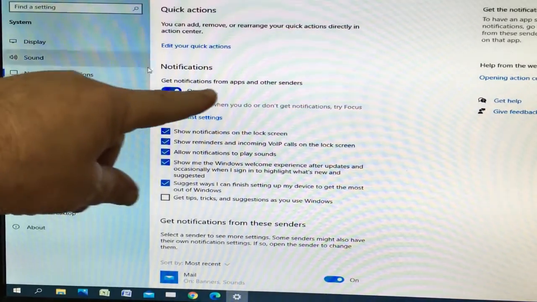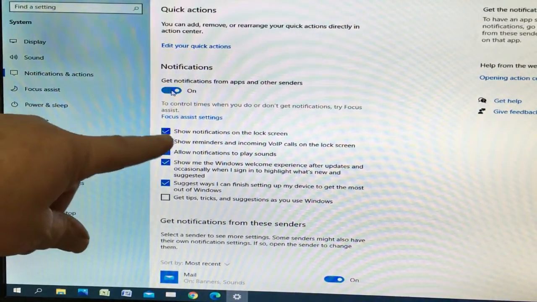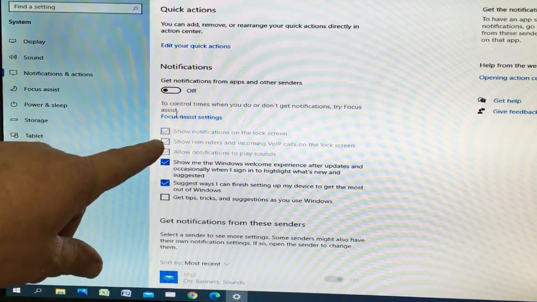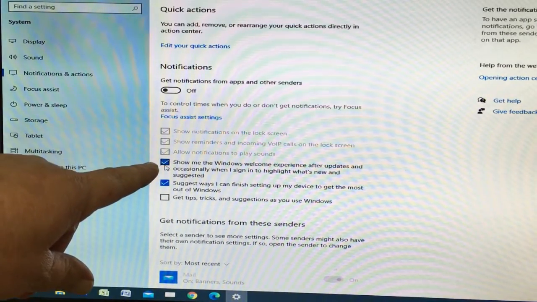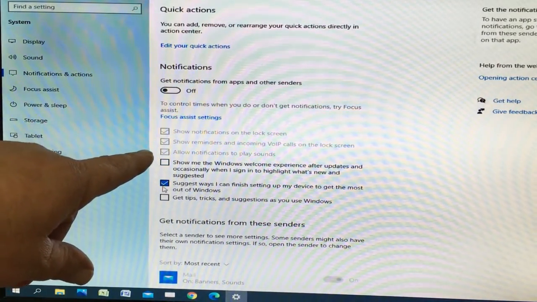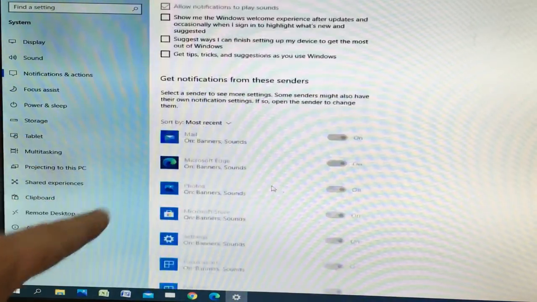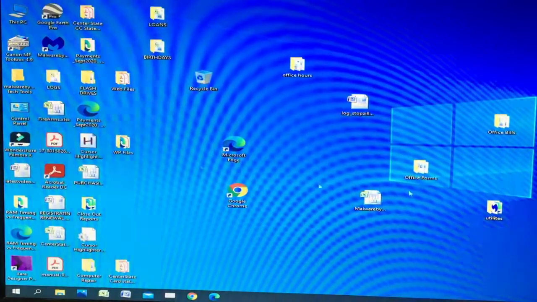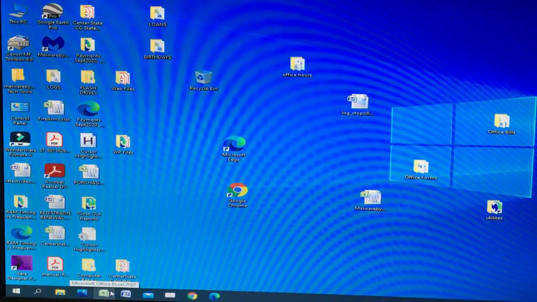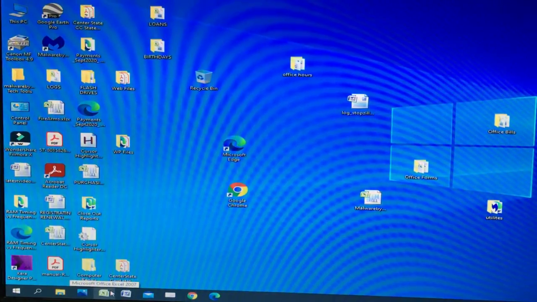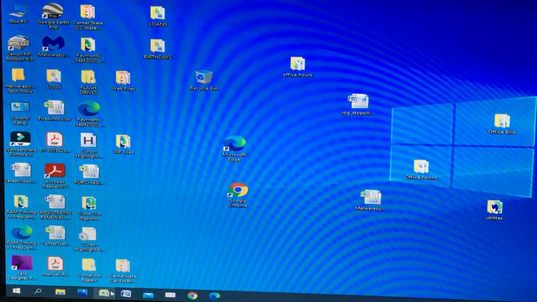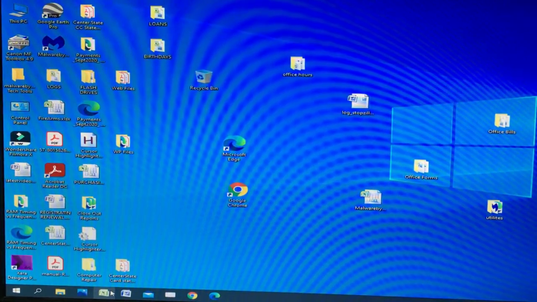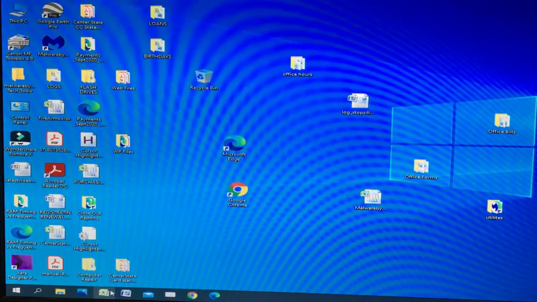And then what we want to do is move over here under notifications. We want to click the on. We want to turn it off. Come down here and just click in the box here to uncheck it. Click in this one to uncheck it. And that is it. Come up here, get out of this. And that is it. You have stopped the notifications. And if you ever want to turn it on again, you just go up and do the same thing and click and just turn it on.